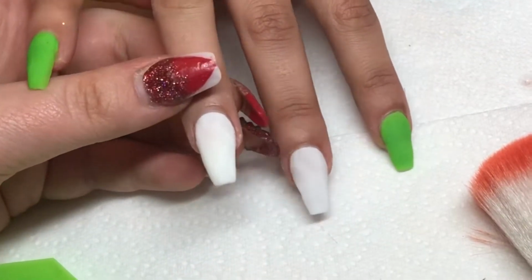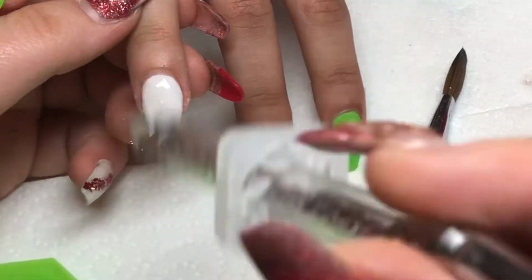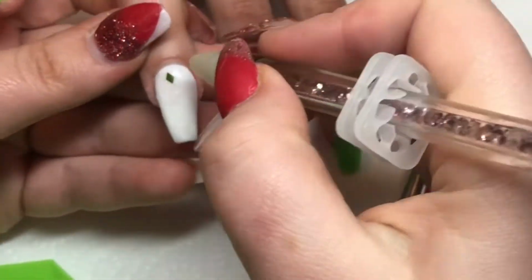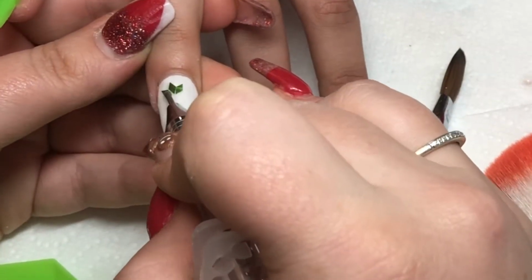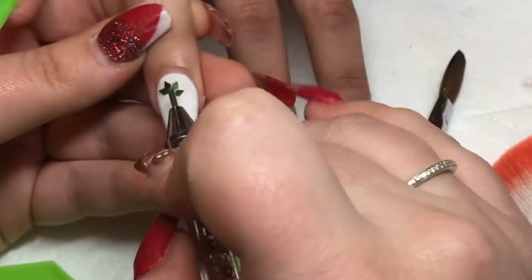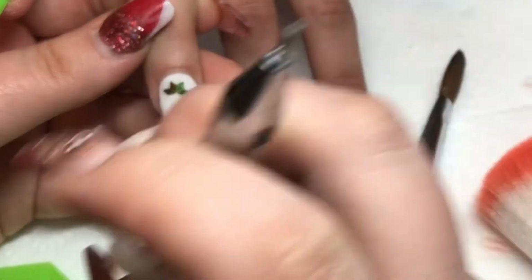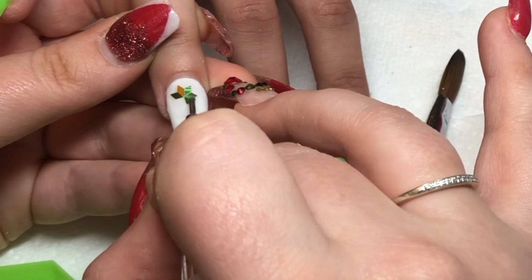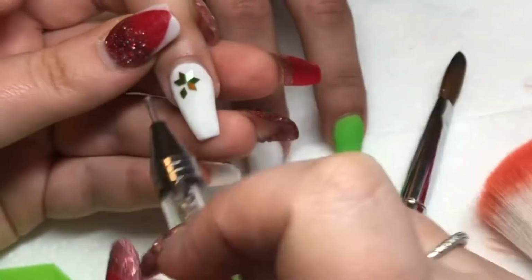Okay, ladies and gentlemen, now it is on to my epic failure. I've done those hexagons before, and I use a size 4 brush. I paint on thin layers of acrylic over the top of each piece of glitter that I affix, so that it's sealed in, because I want to be able to move the other pieces of glitter without the one that I've just put down coming off. So that's how I normally do it, and that's how I should have done this. But silly me, I thought it'd be alright to use my crystal applicator.